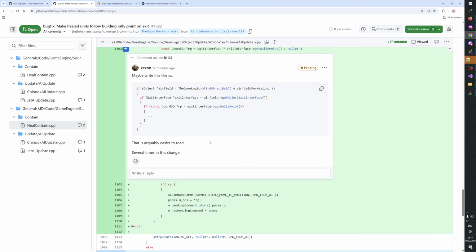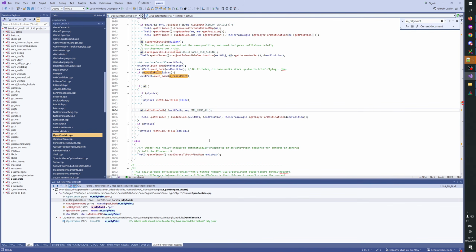Pending command store. Okay. Follow path.